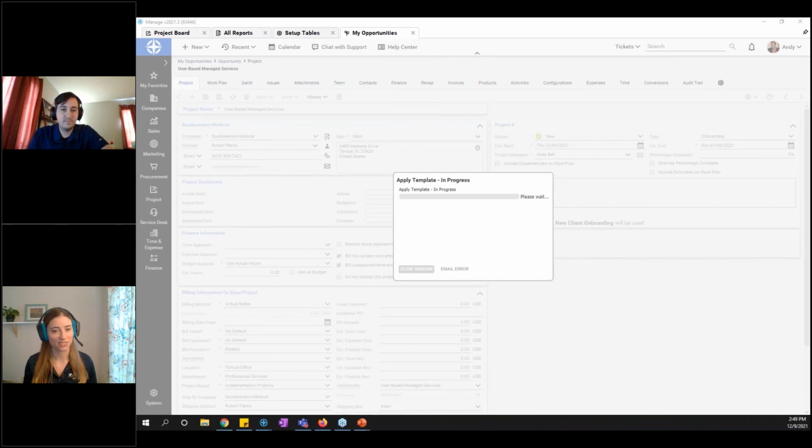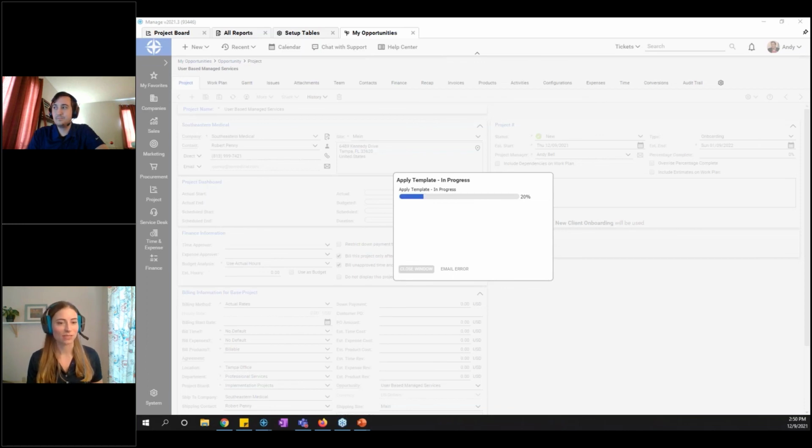Very cool. Another question just came through asking, is it better to create projects with phases or projects with tasks in the product implementation ticket? So just as a high level for anyone who's not familiar, individual tickets can have task lists. Now, some of you may be thinking, is it better to have a task list within a ticket or should it be an individual ticket within a phase?